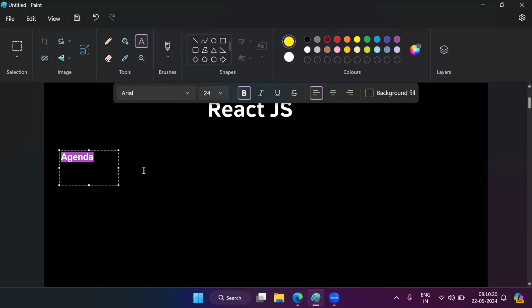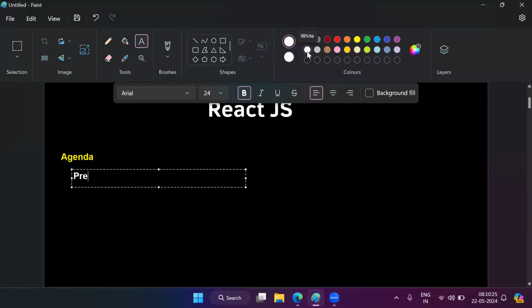In today's session, first we will try to understand the prerequisites. What are the prerequisites for joining the React course? Basically, what kind of knowledge you should have if you want to learn React JS. React JS is not for completely fresher people. If you don't know anything in HTML, CSS or JavaScript, if you are just new to programming, then React JS is not for you. So there are certain prerequisites for React JS, and we have to understand what they are.